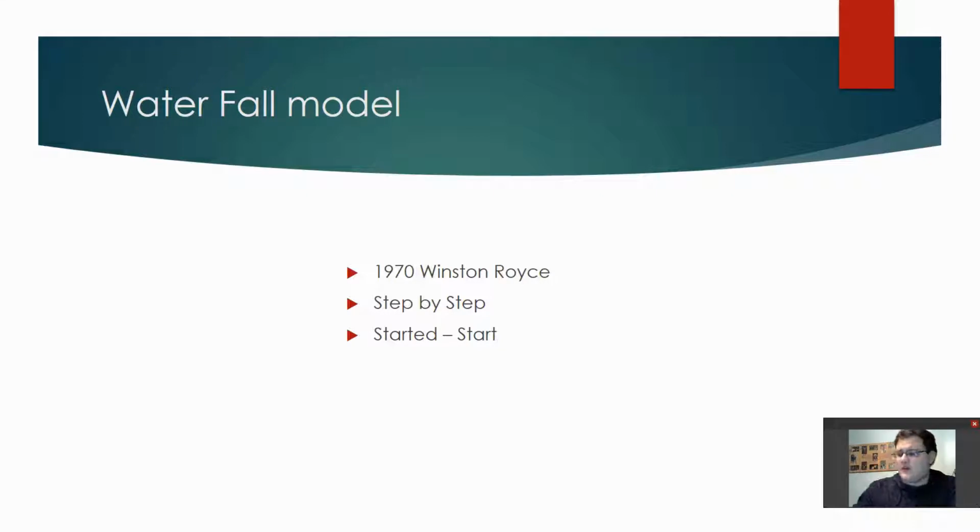So first, I'm going to start off with the waterfall model. It was created in 1970 by Winston Royce. The waterfall model is a step-by-step approach where each stage must be completed before moving on to the next. And also, you cannot visit a previous stage once you pass it. And once the project is finished, it's done. There's no going back over it or anything like that.